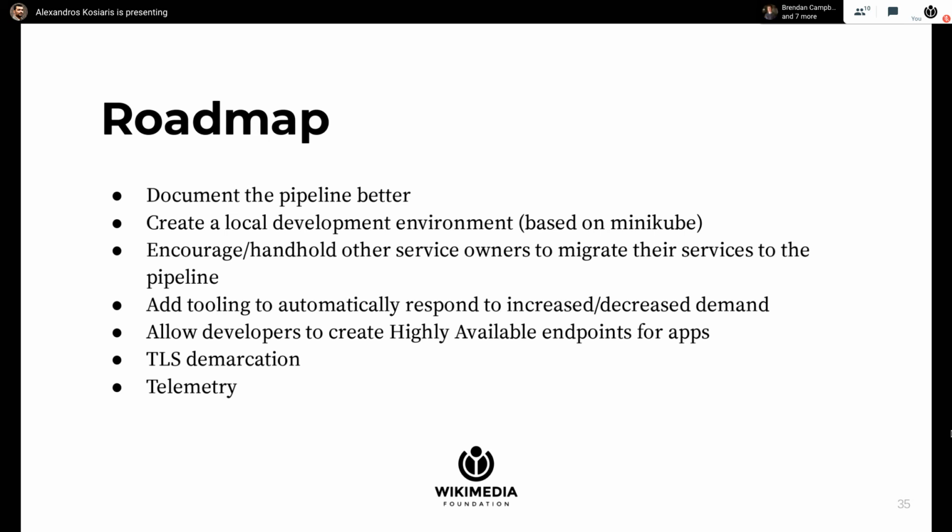And we also want to add TLS demarcation to the various services, that is, not just termination, which we already have via Nginx. We also want to have services reaching out to the world via TLS without having to implement TLS internally in any kind of way. We want to abstract TLS away from the various services and service owners, because cryptography and TLS can be a hard thing to do correctly. And we want to add, of course, telemetry, in order to have things like better latency metrics and things like that. With that, thank you very much.